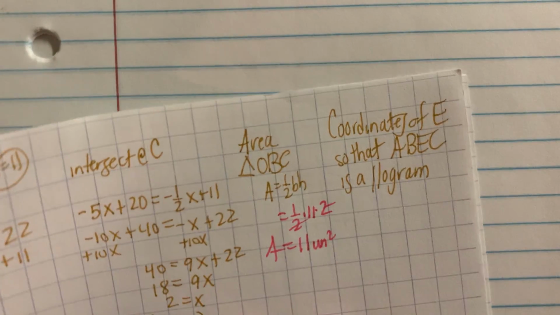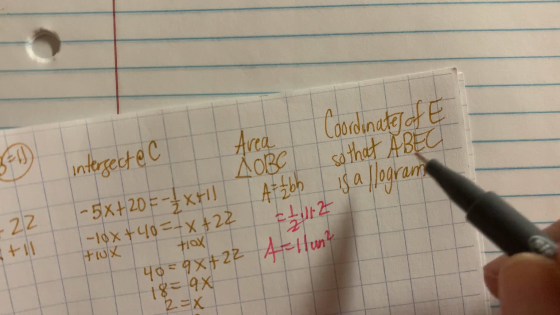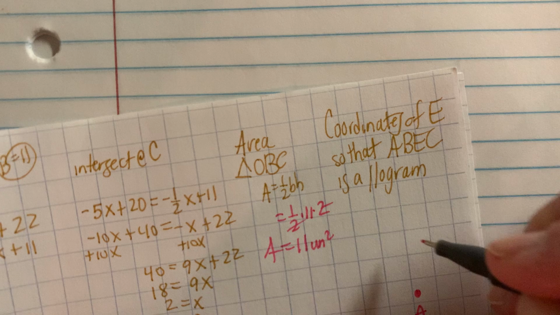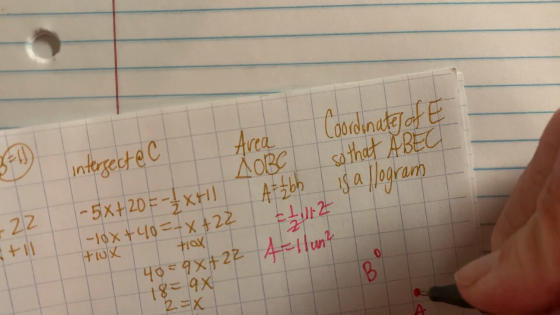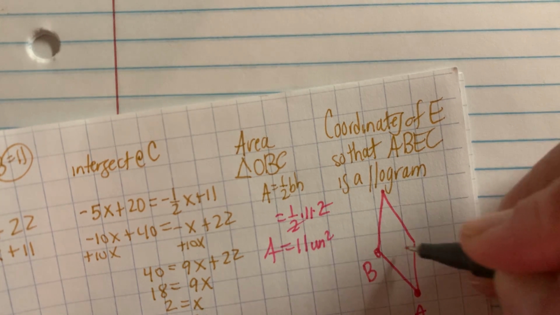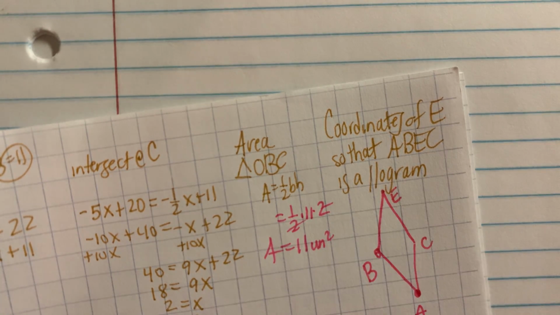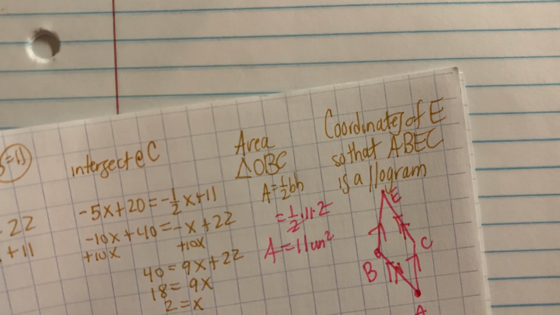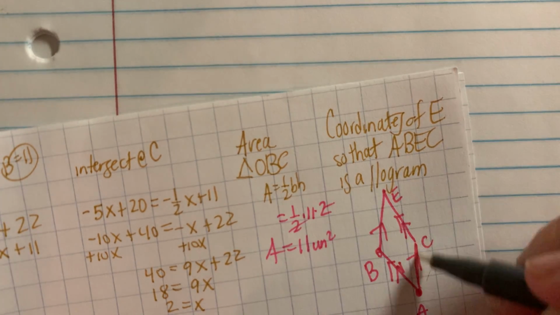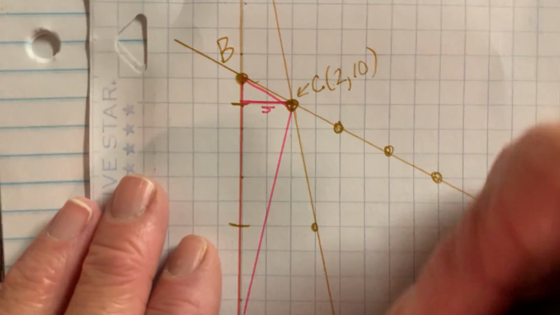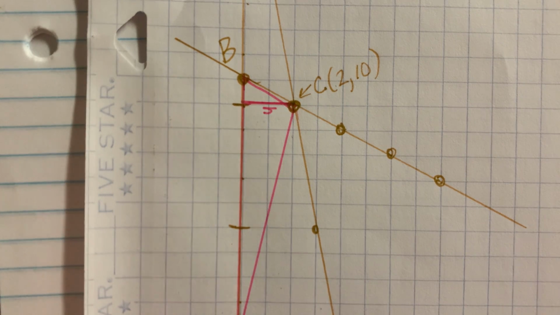Now this one's a little harder to see, but if we want ABCE to be a parallelogram, A was down on the axis. We know B was here. So A, B, E, C, and back down to A. It's going to look something like that, just setting it up. But remember, opposite sides are parallel and congruent in a parallelogram. So which side is running parallel to AC? BE. We know AC, and that's the only one we know. Here's segment AC. Change colors one more time.